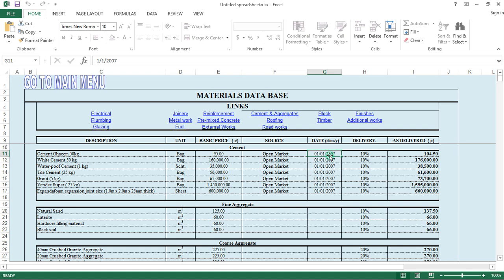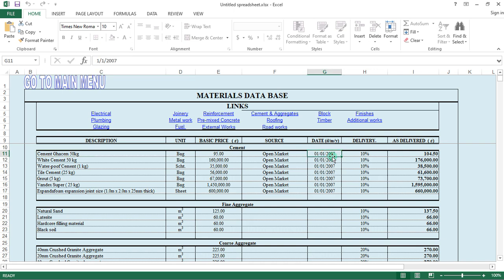Please let's note here, you might want to do your pricing monthly, like in every month, or as you see the variations in the market, you do your database of material like that. So I have detailed it for me to know when I updated the material, which is cement here.